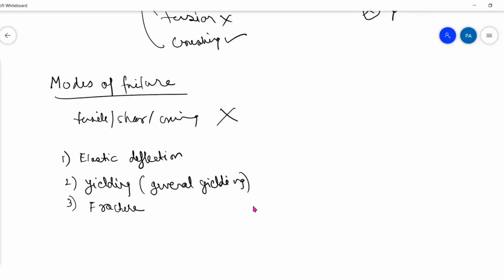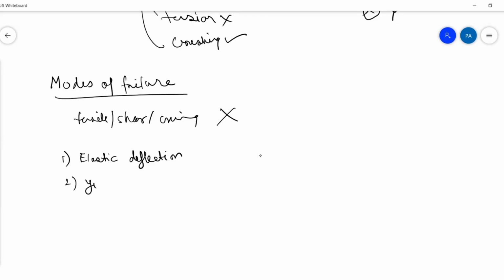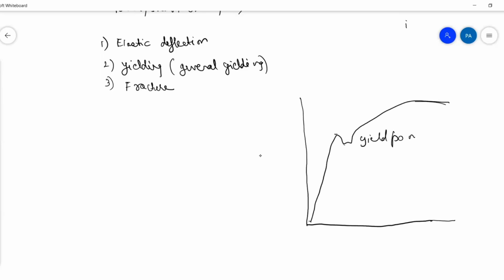Now, first I will explain what is yielding. All of you know what is yielding and how and where it happens. Let's see what happens. This is the stress strain curve that we draw, correct? Now, in this stress strain curve, there are various points: proportional limit, elastic limit, and upper yield point, lower yield point. So, I will talk about yield point. Yield point. Yield point. ये ऊपर चला गया अभी. See, yield point. Okay. Since general yielding मतलब yield point.